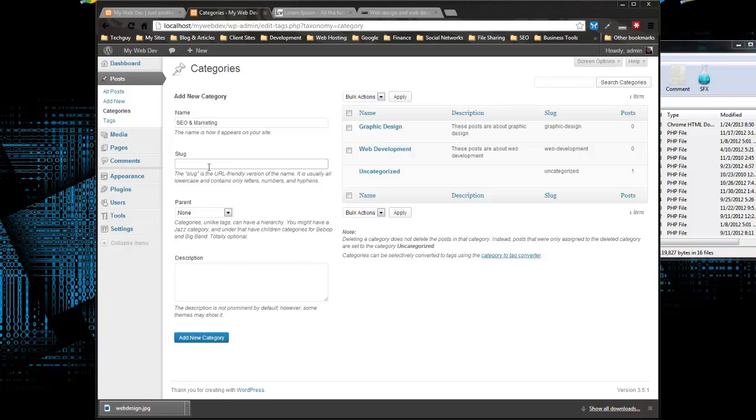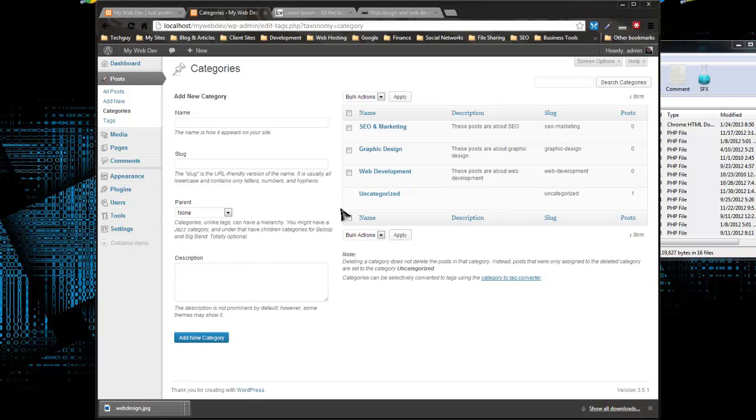Now what it will do for the slug here, because we have an ampersand, it will take away the ampersand and the spaces and just add a hyphen in between SEO and marketing. At least that's what I'm pretty sure it'll do. Okay, so about SEO. Alright, so that's good for now.